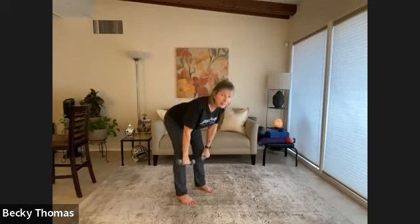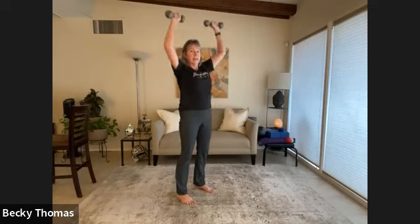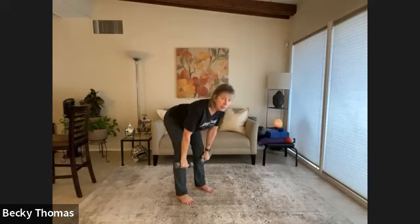Straight leg deadlift, flat back, standing, shoulders, shoulder press, down, five. Straight leg deadlift, standing, shoulders, shoulder press, down, six, seven.